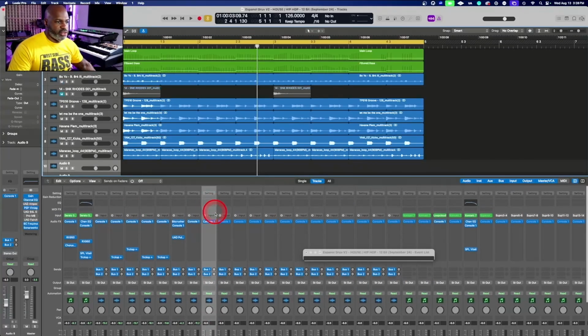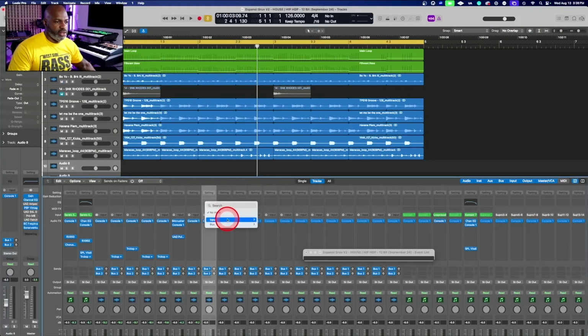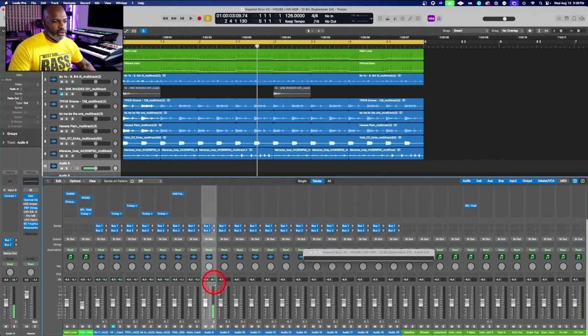So let's set this up to record this chord hit. So we got meters for it. Let's arm it to record. All right, and low latency mode. Let's go.